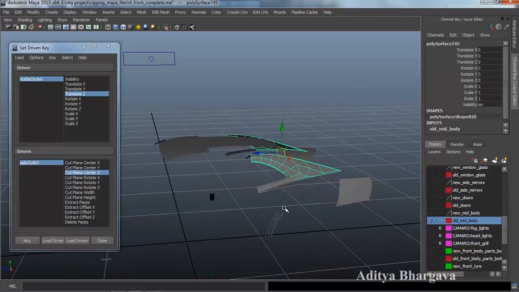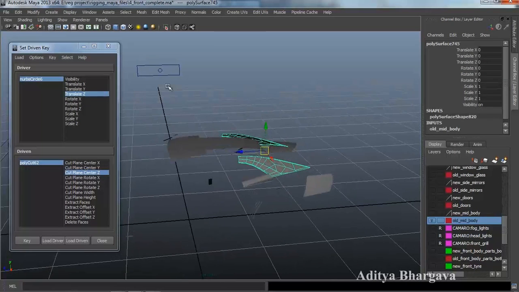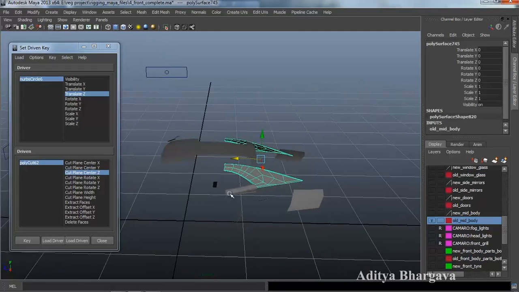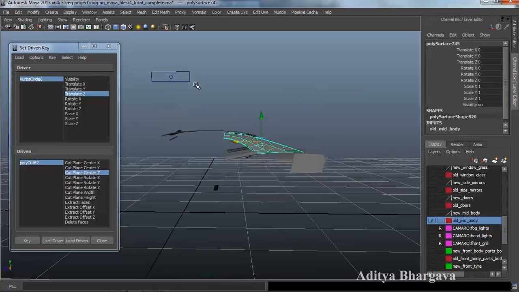Now move to this part, move the controller a little bit further backwards, select this part.